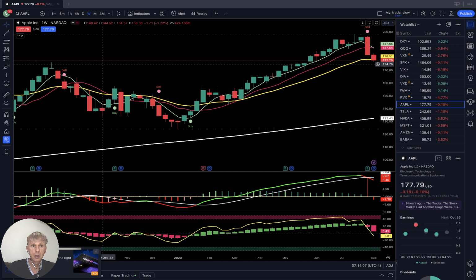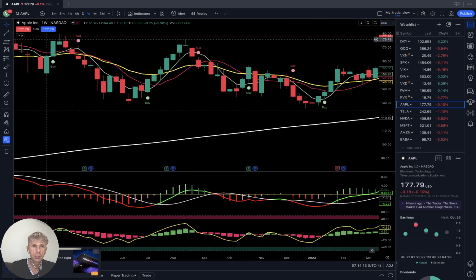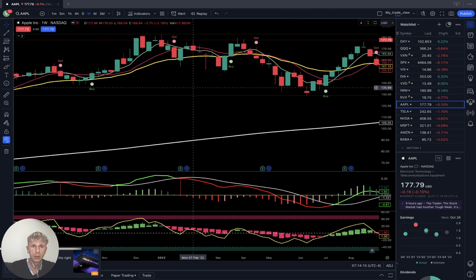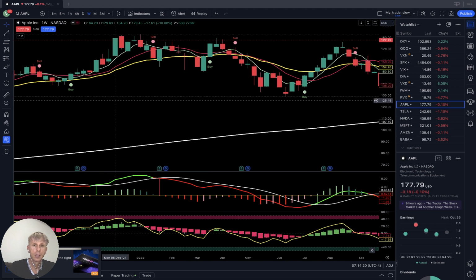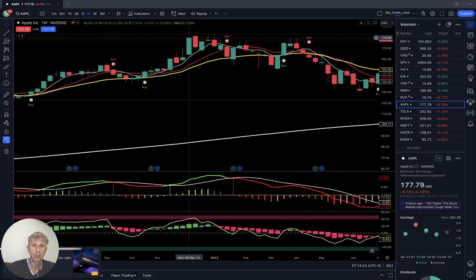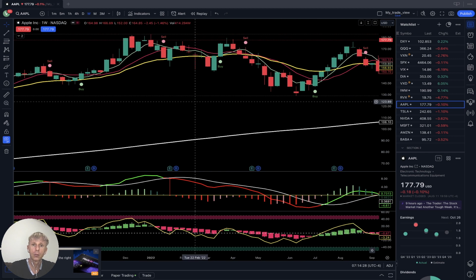Yeah, looks like it's a resistance level. You see, this is a resistance level, 178. You see a lot of resistance, actually, no, I'm sorry. It's not resistance. It was resistance here, but for now, all these points are support.